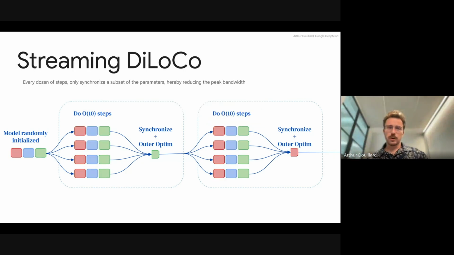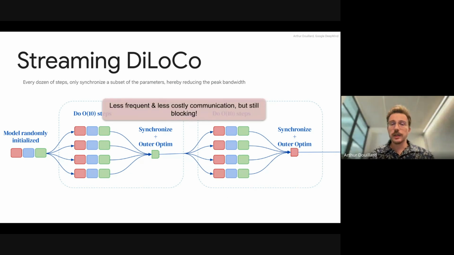So you can do another solution, which is streaming DiLoCo. You can consider that your model is split across multiple layers. All the layers could be on the same GPU or across multiple GPUs, that doesn't matter. You have the whole model on different GPUs, still as before, and they do multiple steps of local training as before. But when you synchronize the outer gradients, you don't synchronize them for the whole set of parameters, only for one layer. So you have the green layer of the parameters. If you have, for example, 3 layers, here we're only synchronizing one third of the parameters every 100 steps. That's a massive reduction of communication. And at the next outer step, after another 100 steps of local training, we communicate the red layers.